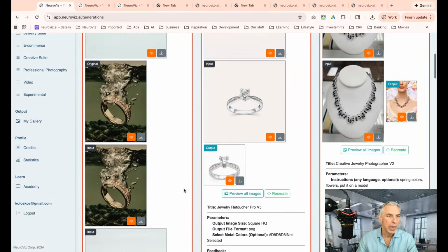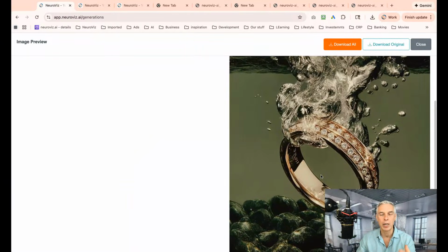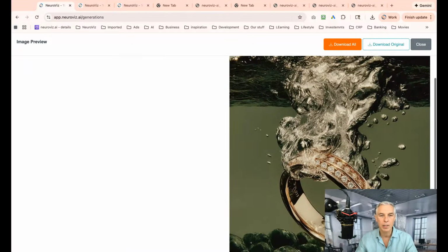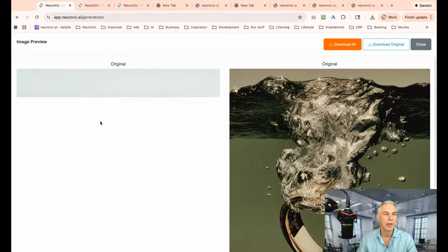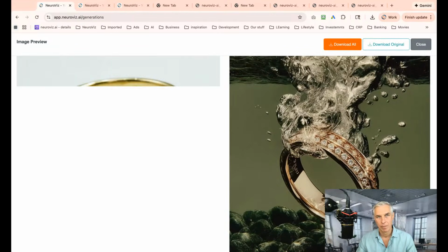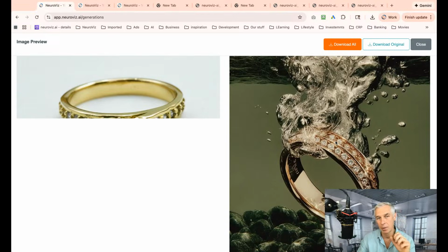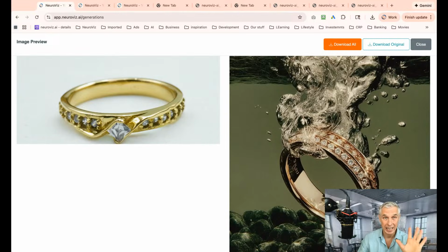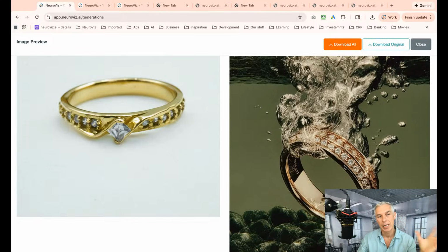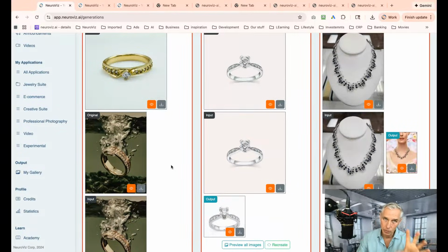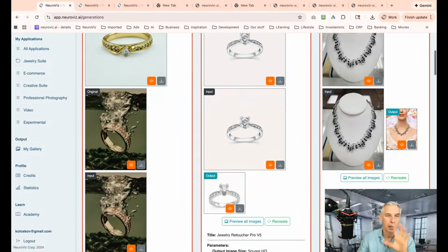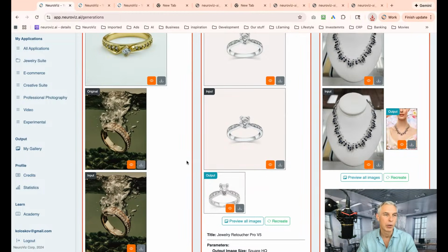Okay, so we have an image of the environment, right? He submitted something that he wants to repeat. And then he has the ring, which is the source image for the generation. By the way, it's a bad idea to have the same type of subject in the background image. AI can mix it up. Instead of doing this, it can do this, two rings, placing one instead of another. Well, if you look at the application, we tell you it's better to be without a subject. I'll show you a little trick. Maybe you can do it later.